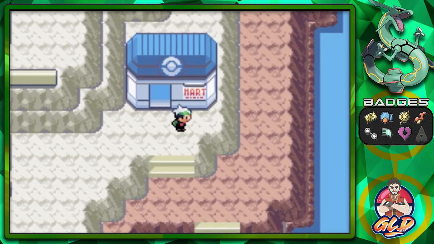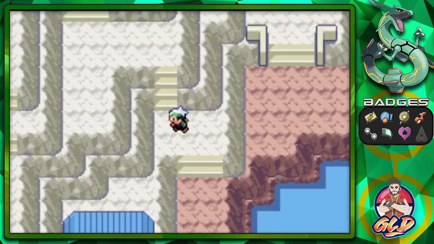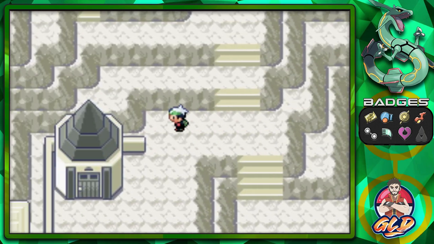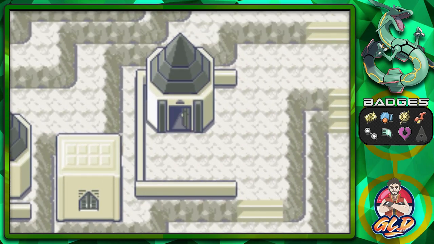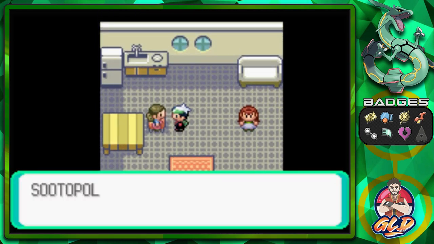And, well, let's go right ahead and not go there. Let's go straight over here. And if you talk to these people, I think you're going to get a good item right here. So, let's see. You're a Pokemon trainer, aren't you?